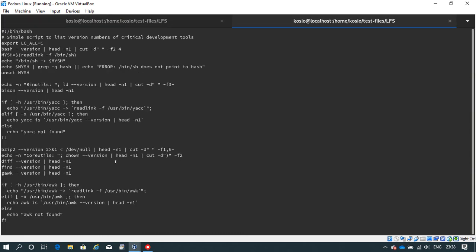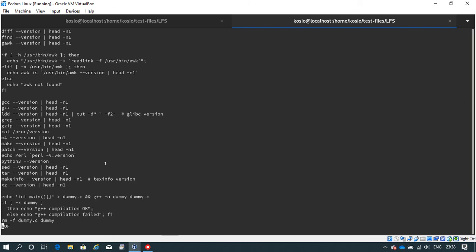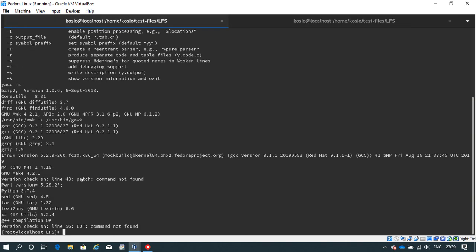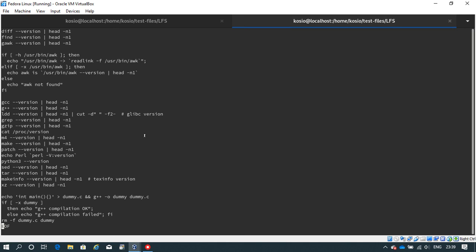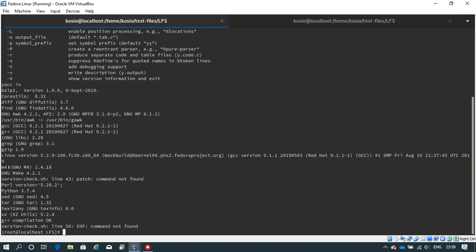Here is the command for the patch. So actually the script has executed that command, the version check, only the first line of the description. However, that command was not even found on the system. If we take a look at the upper commands here, make or m4 or cat or gzip, then we will see that we have information displayed about the make, about the m4, about the gzip. There is no problem with those tools. The problem is only with the patch tool. So this is how you can see better how the script works.